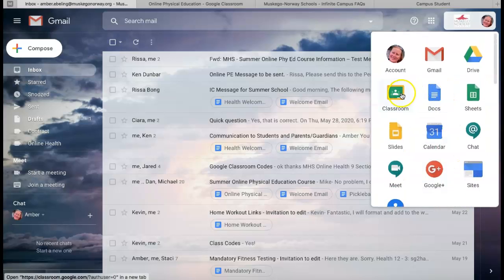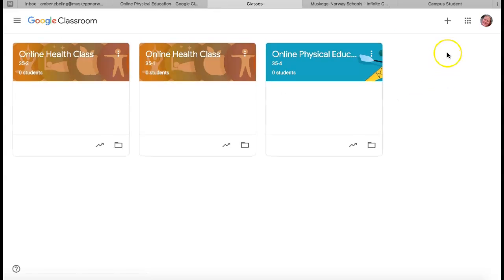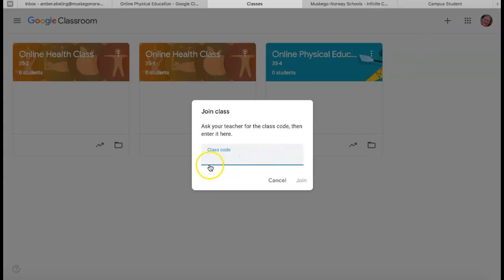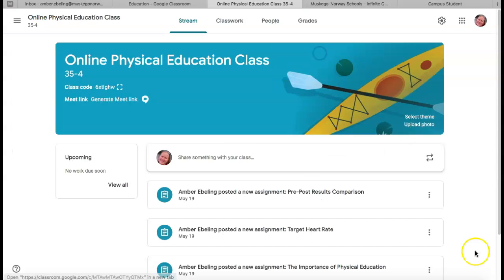Once you have added that to your account, you're going to come back, click on the Google Classroom app. Once downloaded, click on the plus sign in the upper right-hand corner. Click on Join Class, paste the code, and click Join. Once you have successfully joined, your screen will look similar to mine. Now to enter the classroom, you're just going to click on the title of the class, and then you will be able to submit your assignments here throughout the 6-week course.